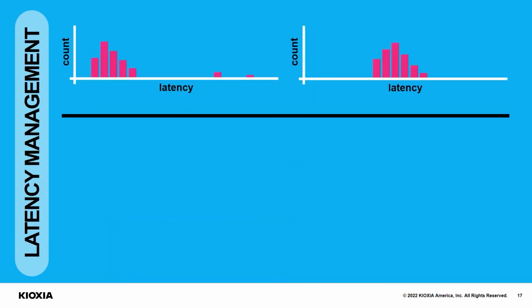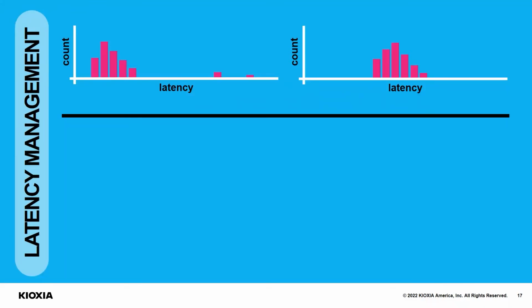And for latency management, software-enabled flash was also built to enable I/O latency management for cloud scale, for hyperscale, for large-scale apps. The thing about latency is, everybody wants zero latency, but you can't have it. So you choose the best for your application. There's not one size fits all. Some applications work better with, say, the left-hand side, where you have low latency with occasional outliers. Other applications are going to do much better with a much tighter distribution of latency outcomes.